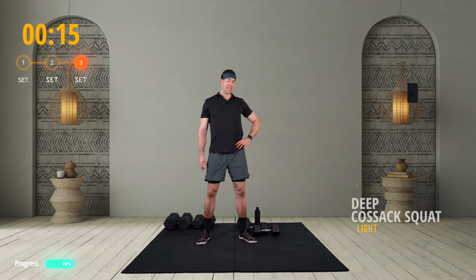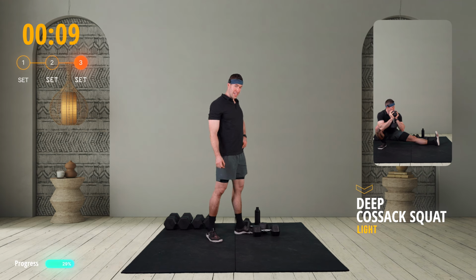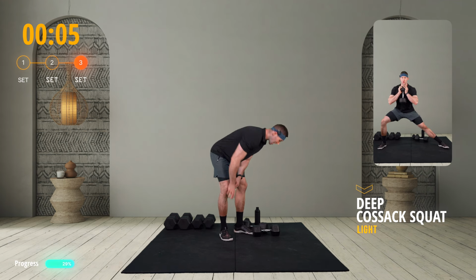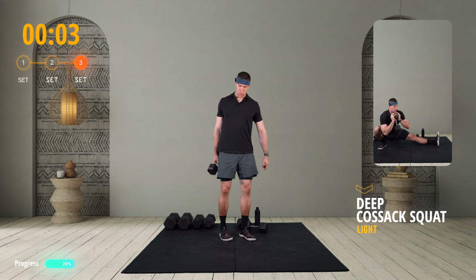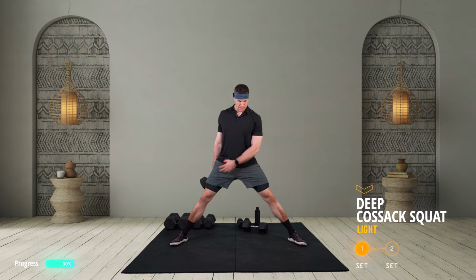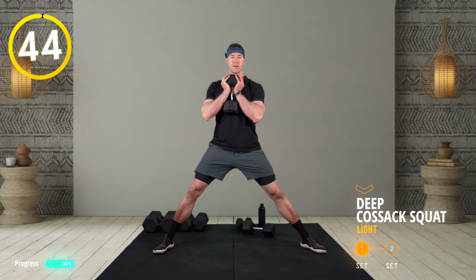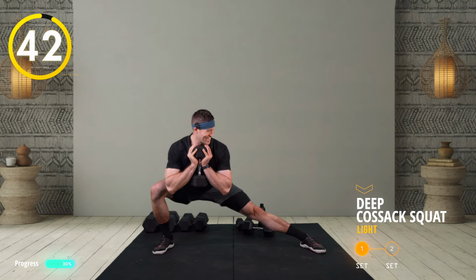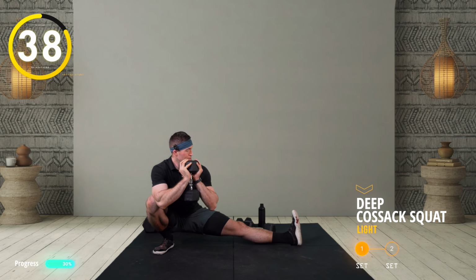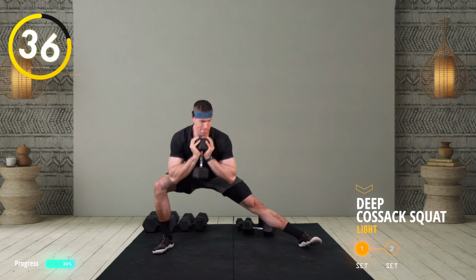So 15 seconds from now, again, if these are really sticky for you, stick to body weight only or some light load, and just do the first version we did in the warm-up. Let's check it out. Let's go. I'll do my right leg first, goblet a bit of load. So I'm gonna explore my best groin, and then I'm gonna gently drop into this lovely bottom position. Rotate back out.